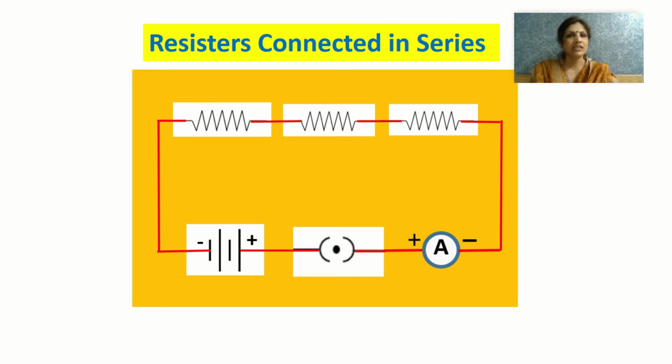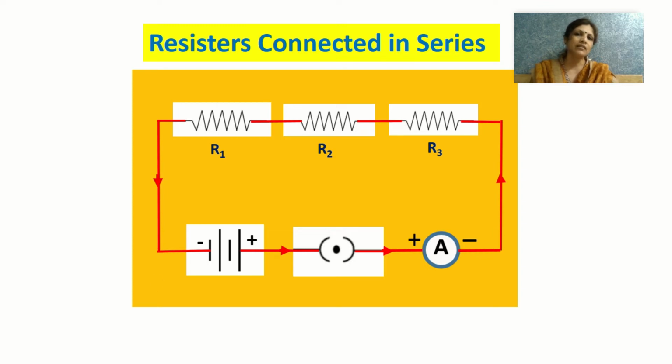That is why we say that the ammeter is in series with the circuit. We will name these three resistors as R1, R2 and R3. Can you guess what is left in an electrical circuit? The thing which we have to mark without fail is the direction of flow of electric current. It is always from the positive terminal of the battery to the negative terminal of the battery.